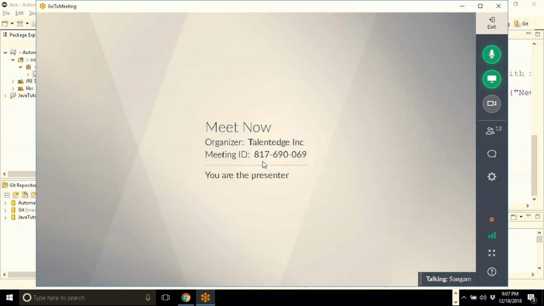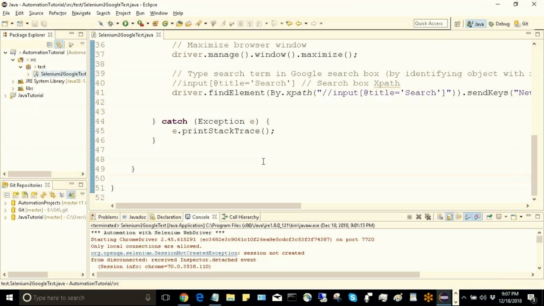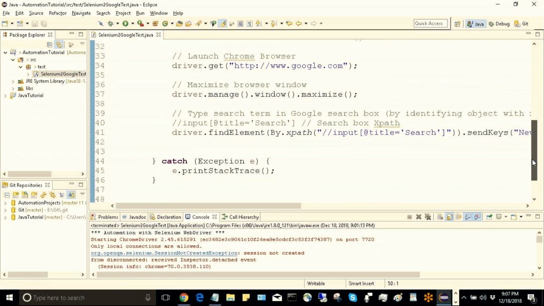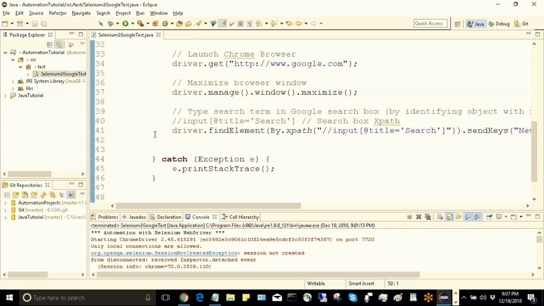Can you see my screen? Yes, we can see now. Okay, were you disconnected? I was explaining till now. Are you able to hear my voice? Yes, so far we got it. Okay, so you're not disconnected then. I thought... Yeah, I was disconnected for some time. Okay.